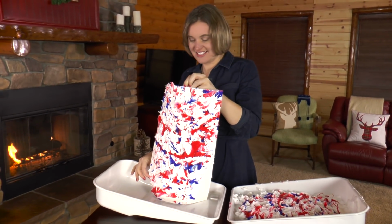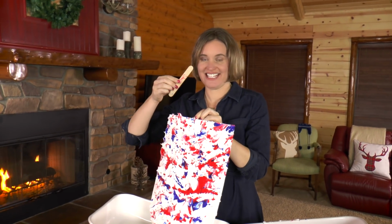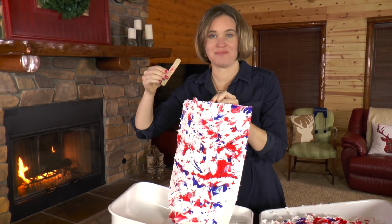So now put it into your other paint tray and grab your craft stick. And then we're gonna scrape off the shaving cream. Okay, here I go.